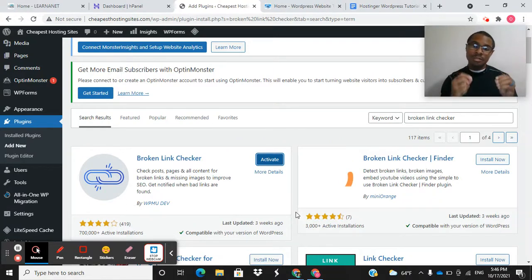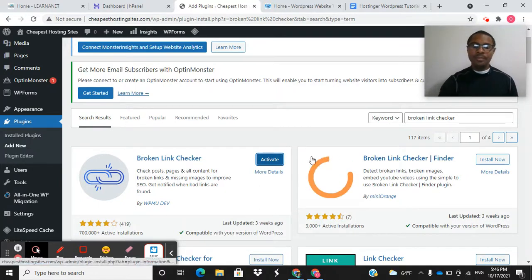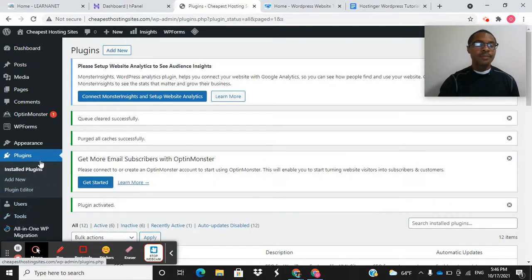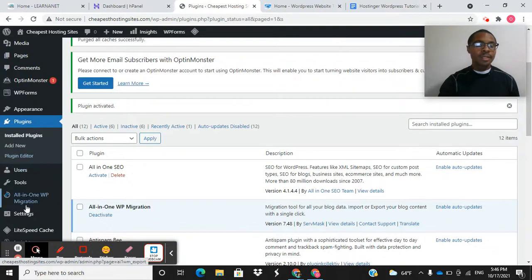This is a really, really nice plugin that I love, and I wanted to recommend it to you guys. Okay, so I want you to install that today, and that way you save a whole deal of time with your actual website and keeping it maintained. So I'm going to activate this right now. And the next thing that I want you guys to do is to go to settings. Go to settings. And so we're going to scroll down, go to settings.